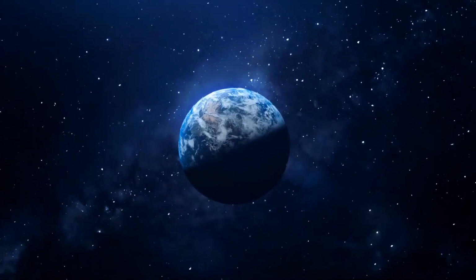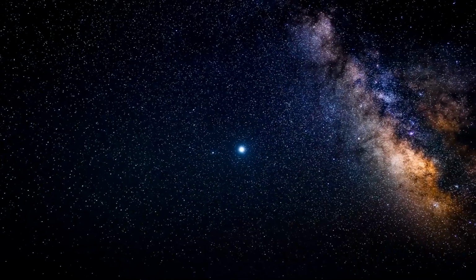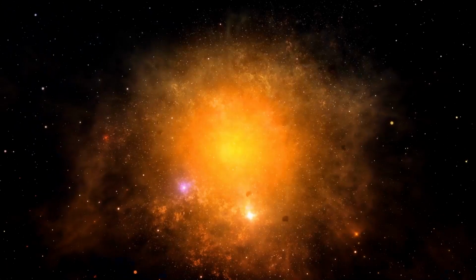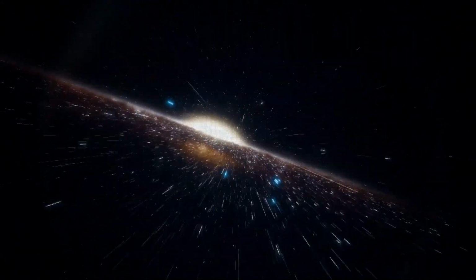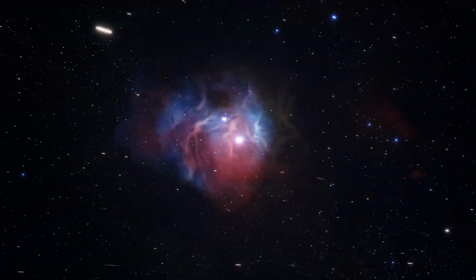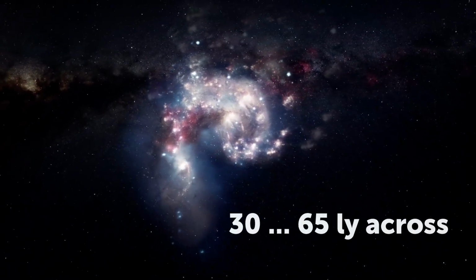Luckily for us, there aren't any supermassive black holes in the vicinity, so this theory fails to explain the mysterious bullet hole phenomenon. Dr. Bonacca still doesn't rule out the possibility that the intruder is some kind of luminous, star-like object. After tearing a hole in the Milky Way, it could be hiding somewhere in the galaxy. But again, it seems highly unlikely because of the object's huge size. I mean, we're talking 30 to 65 light-years across.